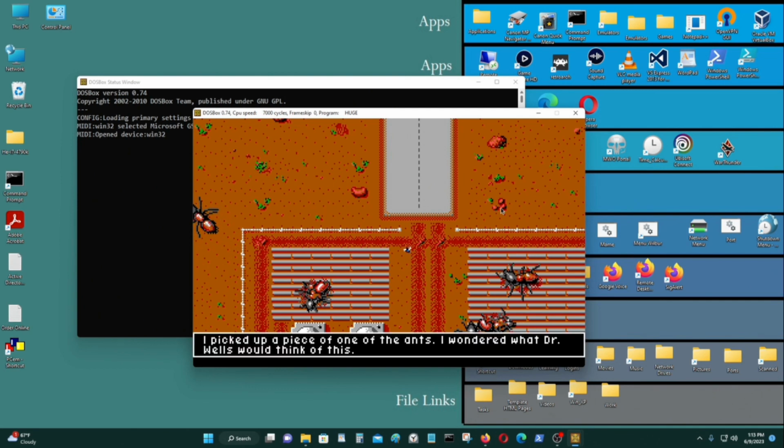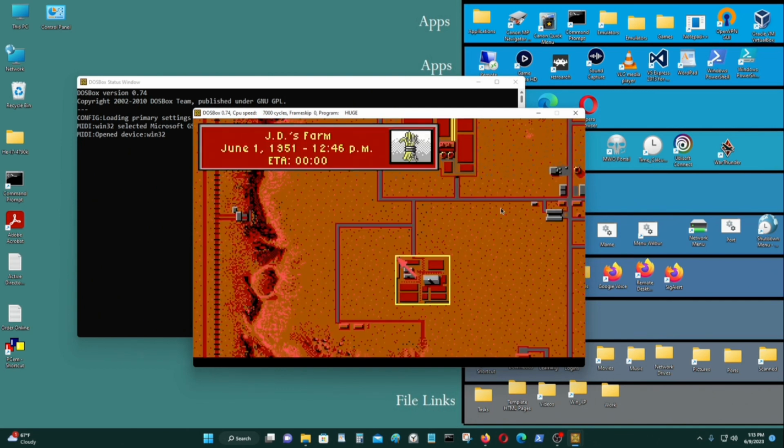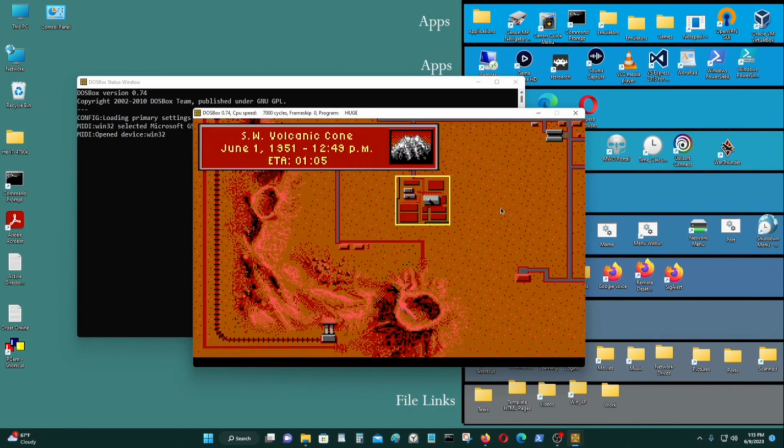game. So what I'm doing now is getting evidence that these gigantic ants do exist. So let's go here and see what's here. Abandonware.